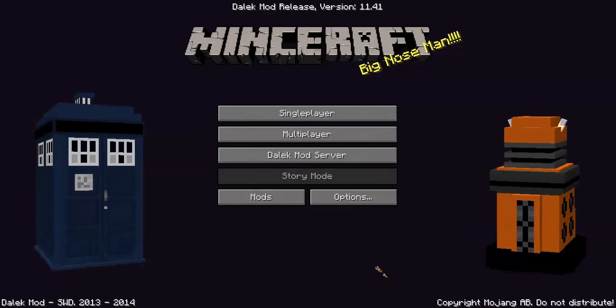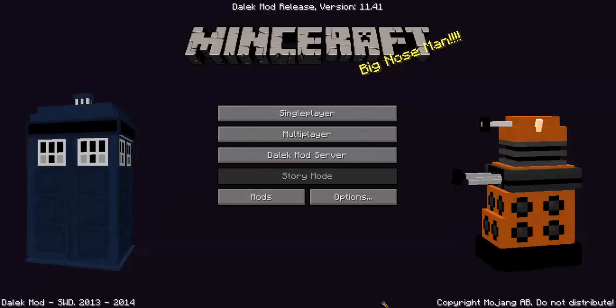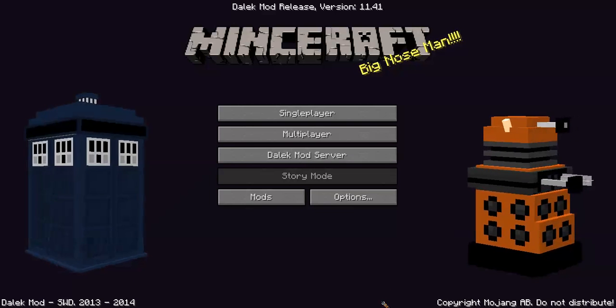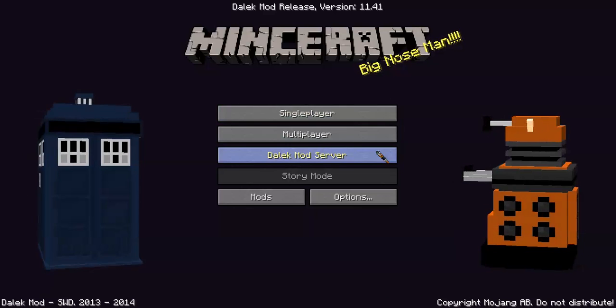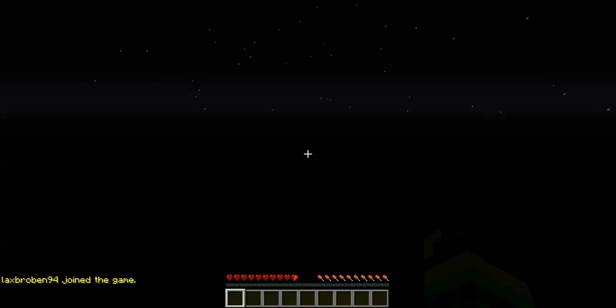This is the Dalek mod, and if I ever do a mod showcase again, I'm not going to usually start it out like this. I'll probably start it out with maybe a little bit of a skit or something along those lines, but this is just such a cool main menu. This is so cool. Now, there is a Dalek mod server, but I cannot see... Oh. Well, I wasn't able to connect to it before.